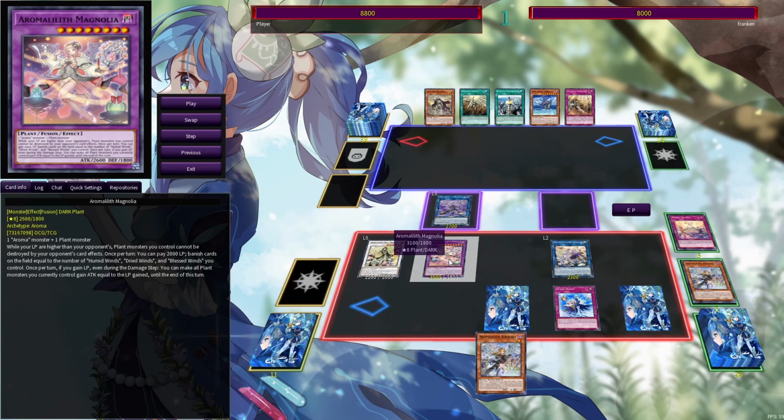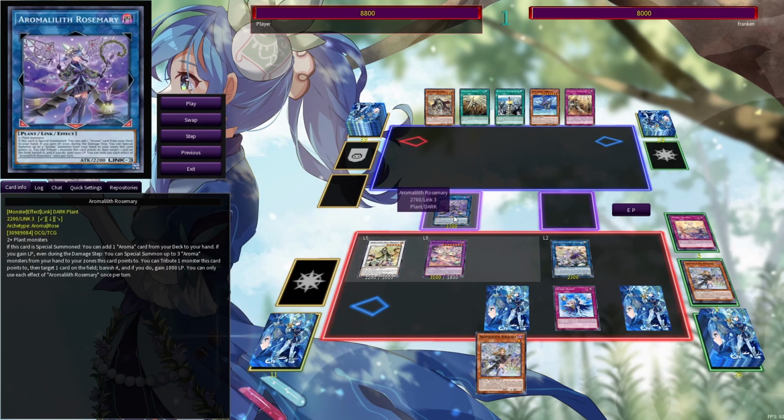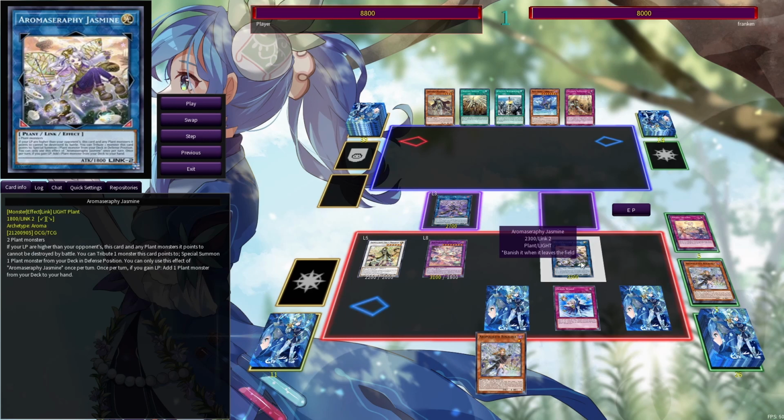Also, if we gain life points, we're going to make everyone gain attack points equal to the life points gained. Sorry. So everyone's going to be big. We have a big Link 3, although it's not going to do too much on our opponent's turn. And we have Jasmine, who cannot be destroyed by battle.